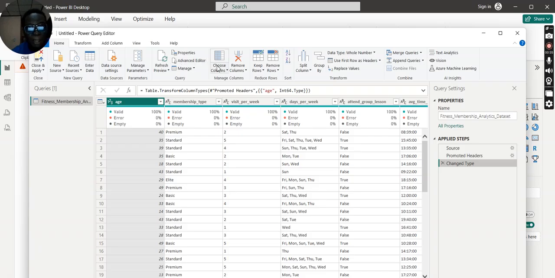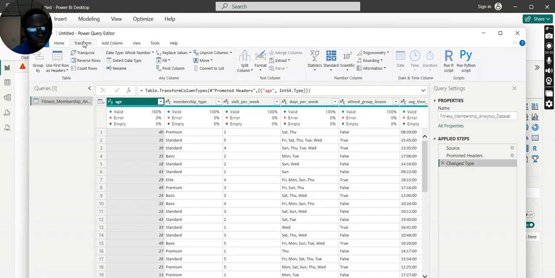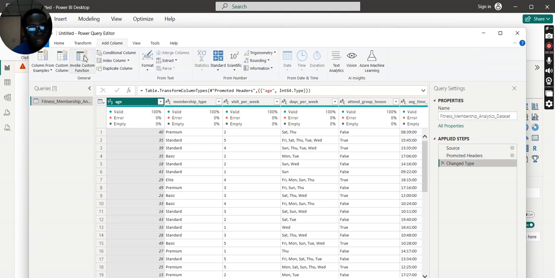If you want to remove a column, you can choose a column split, but there's an easier way to go about this. And when you go to transform, we have all of this that we can also work on. And then the add column, there are some interesting things that we can do over here as well, but that's for another day. And then you see these things over here. Now these things help our analysis.